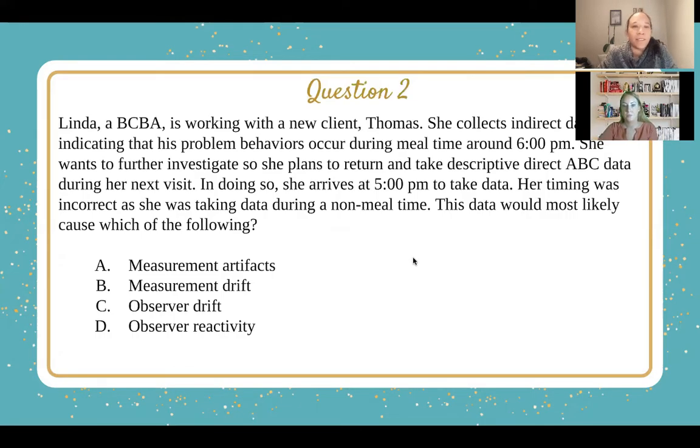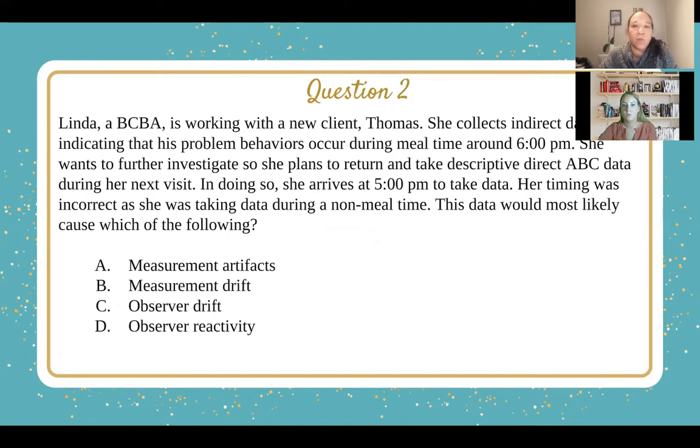Okay, perfect, guys. Let's look at number 2. Linda, a BCBA, is working with a new client, Thomas. She collects indirect data indicating that his problem behaviors occur during mealtime around 6 p.m. She wants to further investigate, so she plans to return and take descriptive ABC data during her next visit.